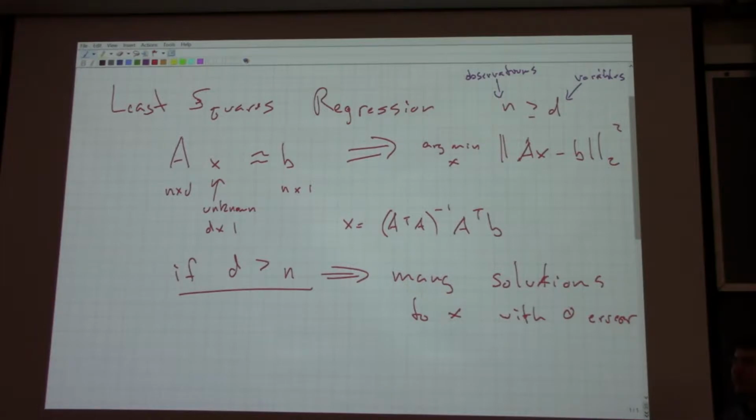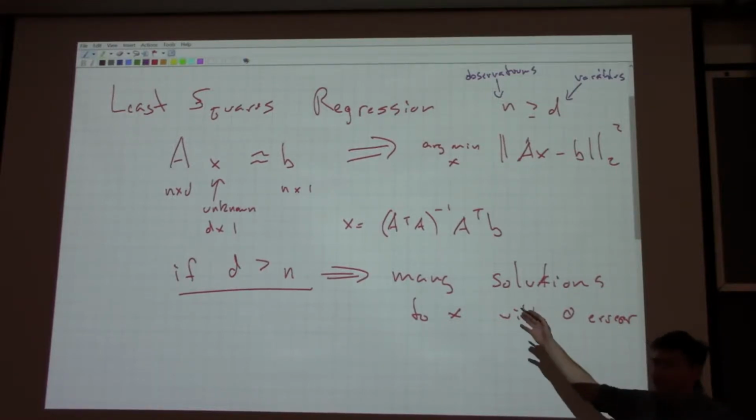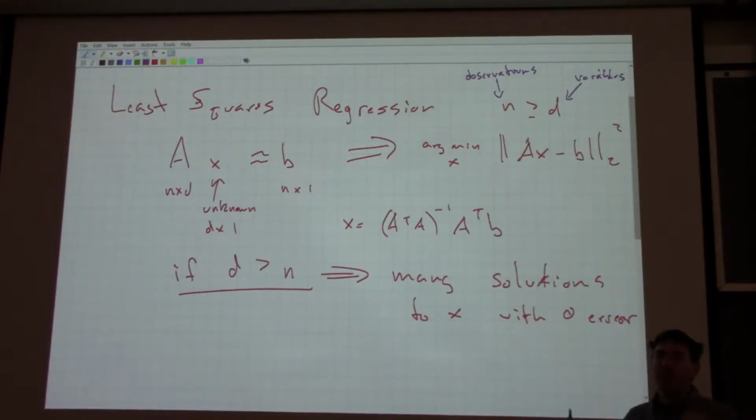So if you took most linear algebra classes, they'd say if n is bigger than d, this is going to be bad because you can't solve for x. But in a data mining class, you're doing data analysis, you want n to be much bigger than d so you can solve for x, that you know if you add more data, you're going to get a better understanding. Each thing is going to add to the noise, add to the error term, but on average, the error is probably going to get better. As you can see, another data point is probably going to fit this model.